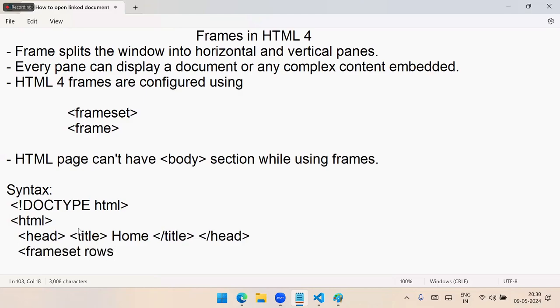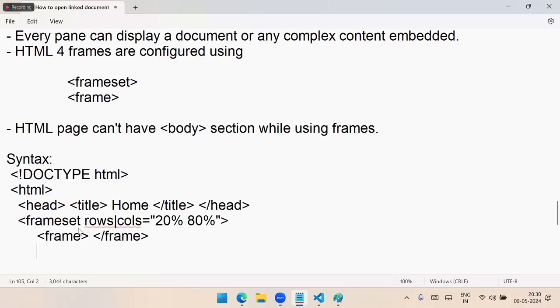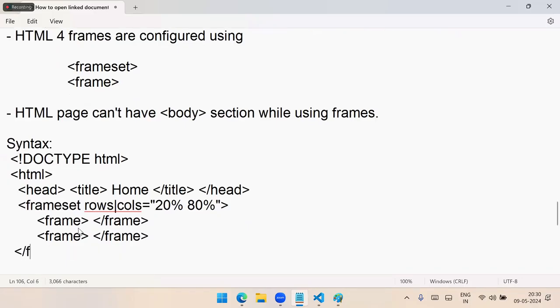We can use rows or we can use cols, equal to how much percent you want to give, 20%, 80%, like that. And based on that, we have frames. One frame 20%, another frame 80%, like that. We design a frameset.